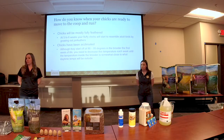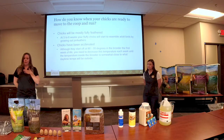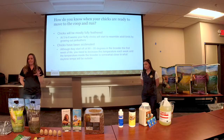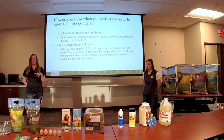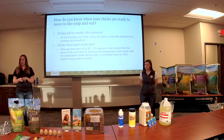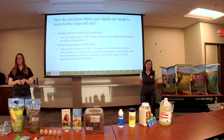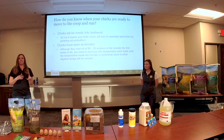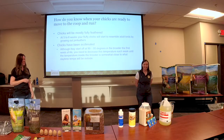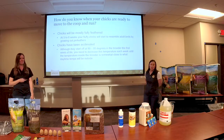Chickens are very social. I get that question all the time: how many should I get? I have a limit where I live. I can only have 6, but I always recommend you get at least 4, because chances are you're going to take them home and one of them might die, so then you'll be left with 3. Chickens can't live on their own. If you seclude them and they're all alone and they don't have many friends, most likely they'll die. They're very social, so obviously, the more you have, the happier they are. But that can also cause a lot of drama too. Or they go make friends with the goats and horses. They're very social.